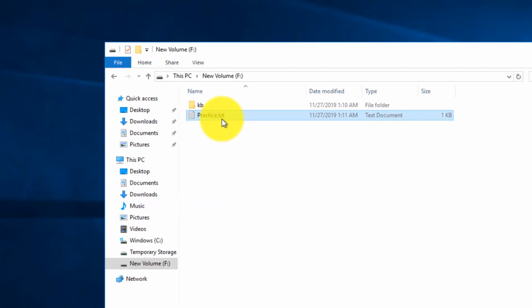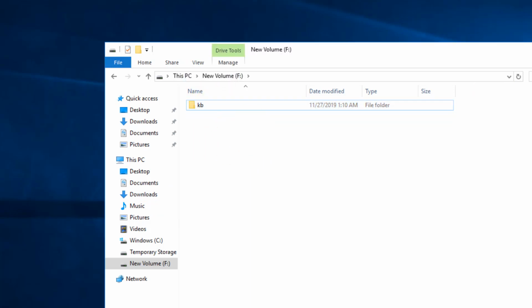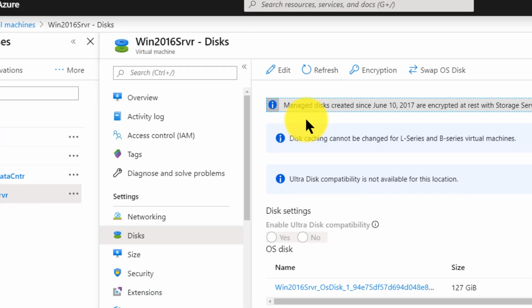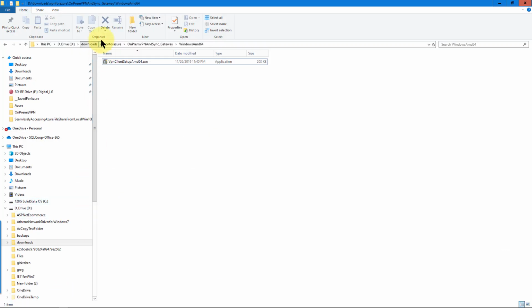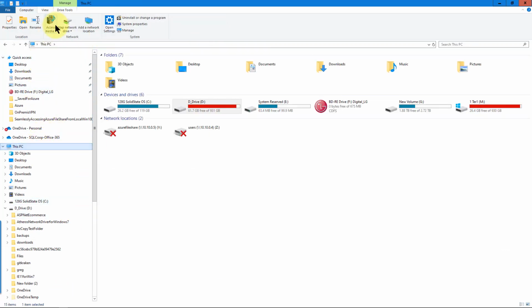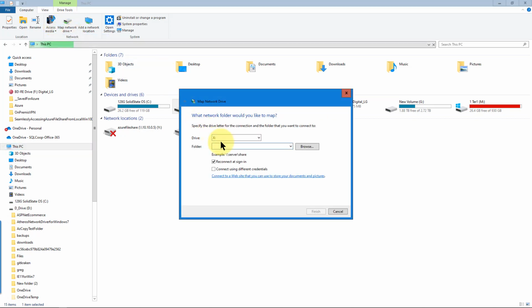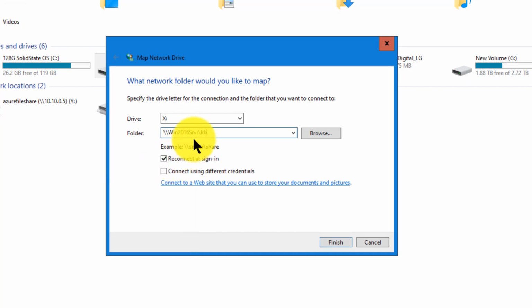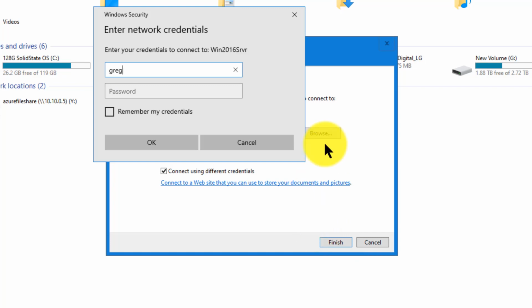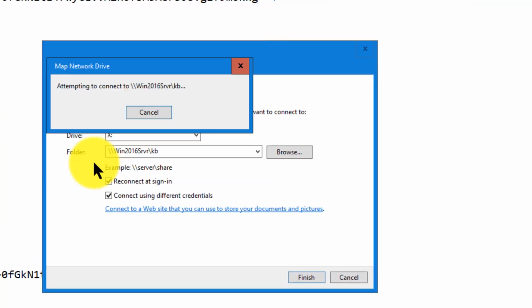Okay, so we have this file out there. Oh, it's not on the share, so I need to push it up to the share. Okay, now it's on the share. So now I want to see if I can hit that from my local. Now I'm back on my local client, and I'm going to go to This PC, then map drive. I'll map it to X, and I'm going to paste in this URL. I don't think it's going to take it. I think I have to literally type in the IP address, but we're going to check it out anyways. So hit finish. Paste my password. And now it's trying to connect.